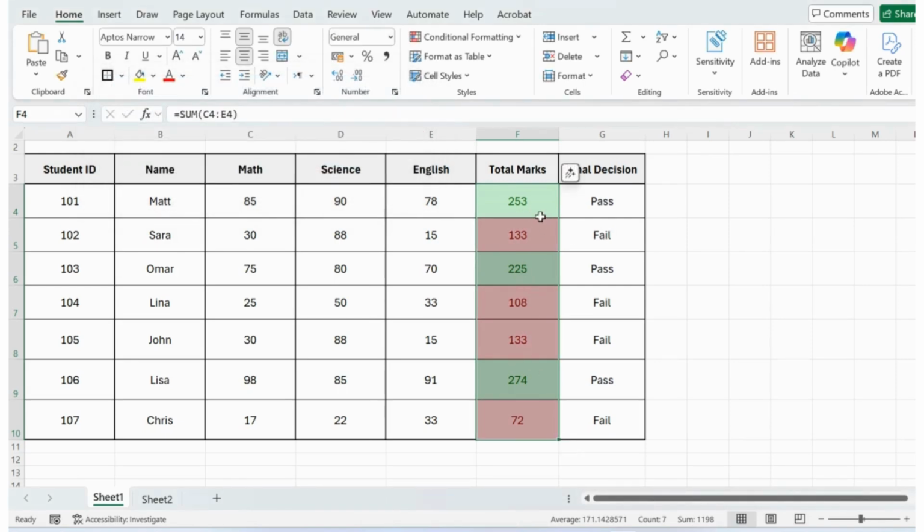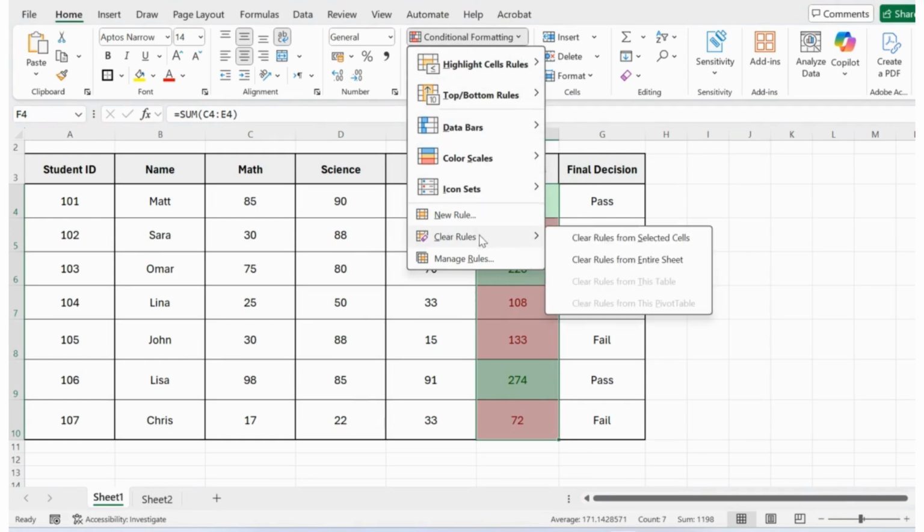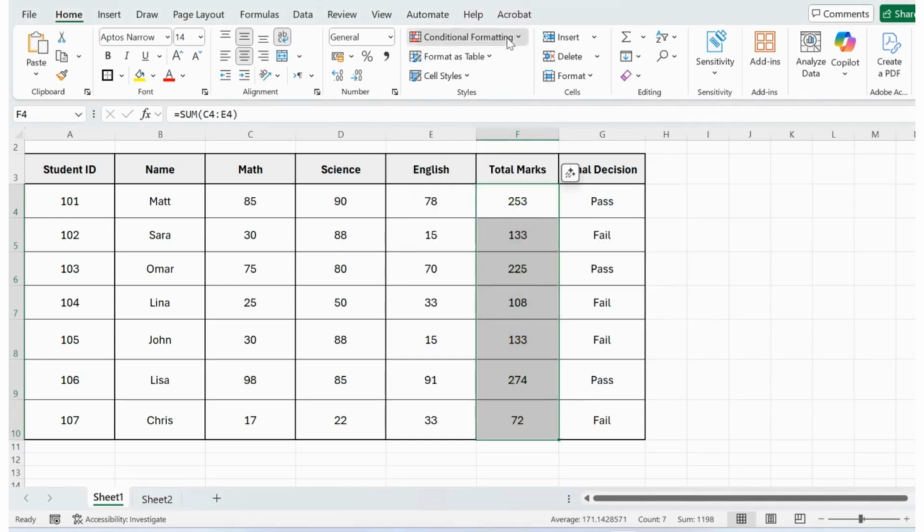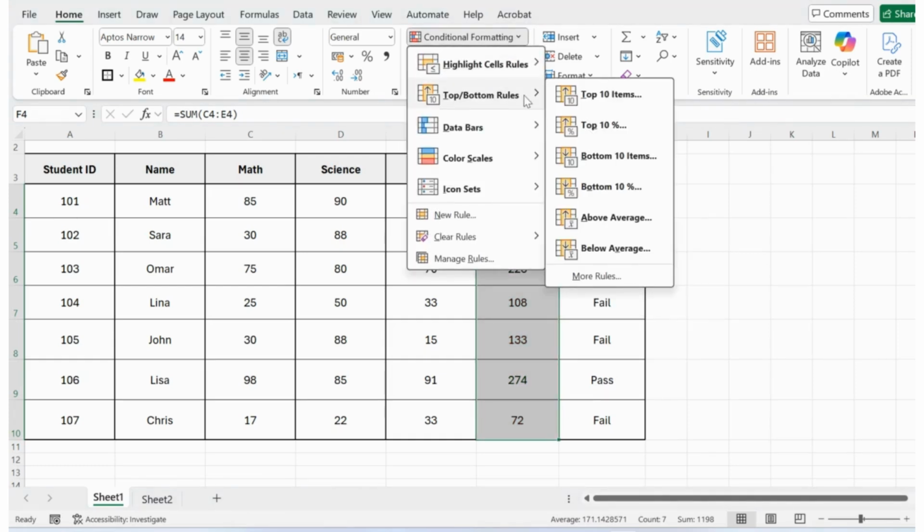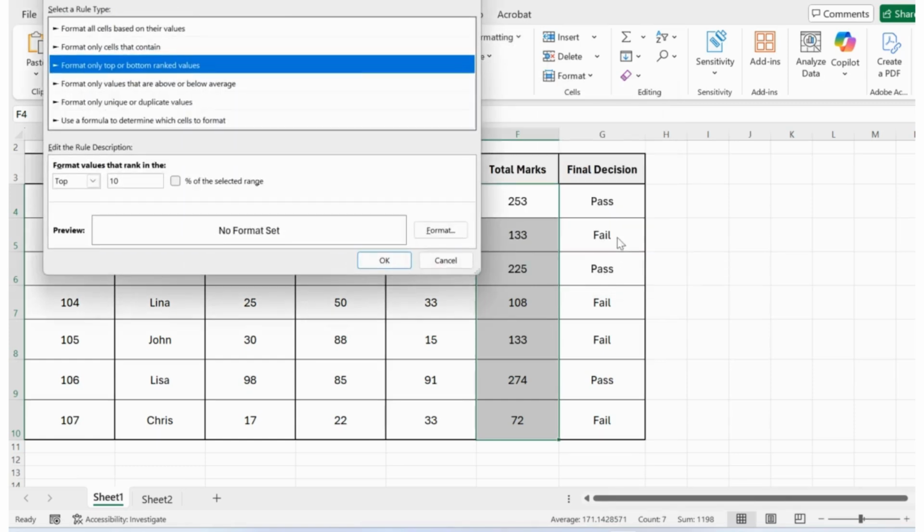We'll use a generic example of a data column to show how you can apply color-based rules to make your information more visually appealing and easier to interpret. Later, we'll explore more advanced formatting options, such as data bars, color scales, and icon sets, which allow you to create more sophisticated visual insights. Finally, we'll cover how to clear rules and manage multiple formatting rules to keep your spreadsheet organized and professional.